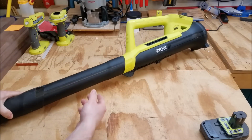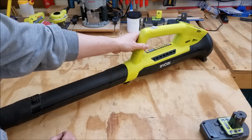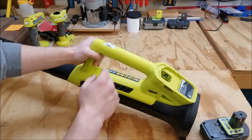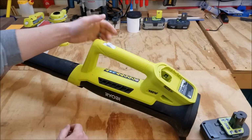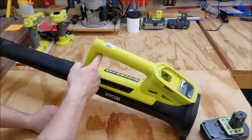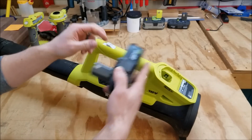It's got some nice supports that let it sit flat when you set it down, so it's not going to roll away on you. It does not have a variable speed trigger. It's just a simple on-off switch. It locks on so you don't have to hold it, and you can turn it back off. It's got a longer handle, which is actually, I'm pretty sure, because you can use slim pack batteries with this.